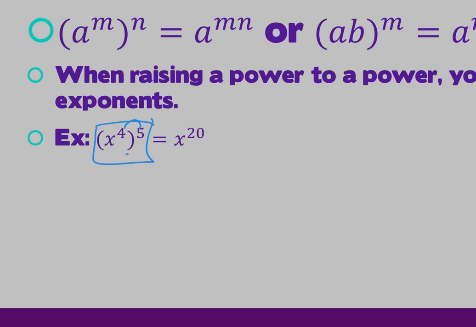Again, if you questioned it, you could always write out x to the fourth, x to the fourth, x to the fourth, x to the fourth, x to the fourth. I wouldn't recommend doing this every time, because it's an entire waste of time if you know the rules. But you could do that, and then say, okay, now I'm multiplying, I just have to add them. 4 plus 4 plus 4 plus 4, and you'd get to the 20. If you had to expand it further, you could, but hopefully we just remember the rule that if we raise a power to a power, we multiply.